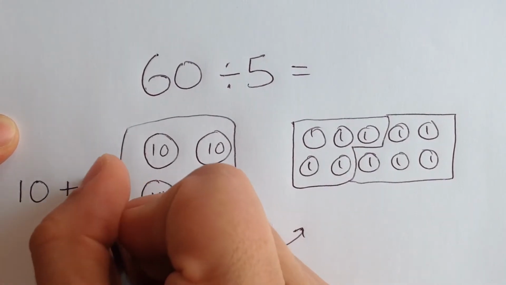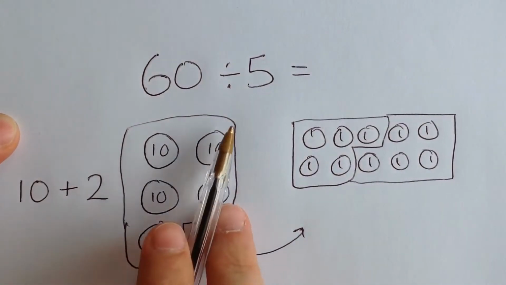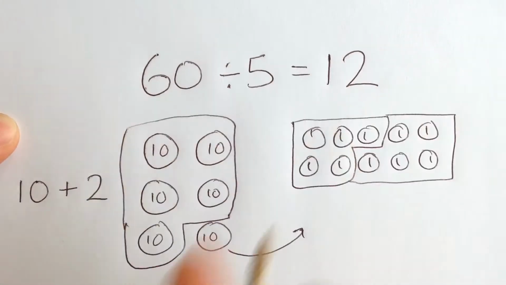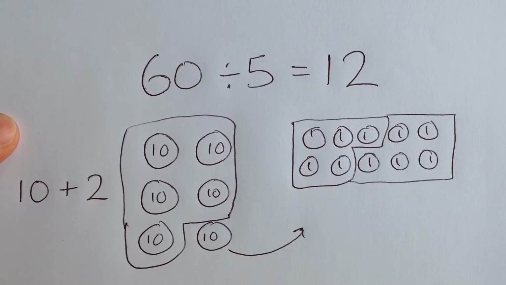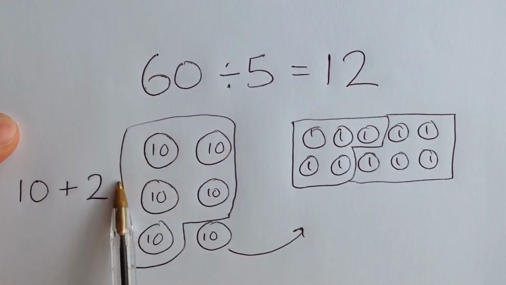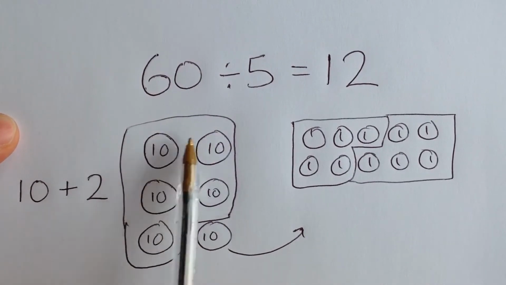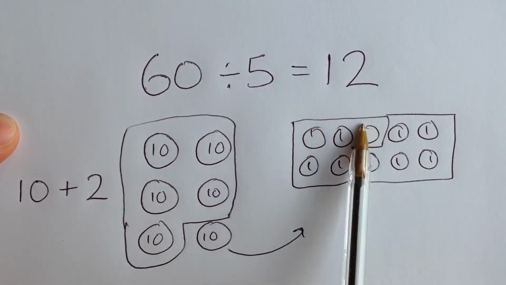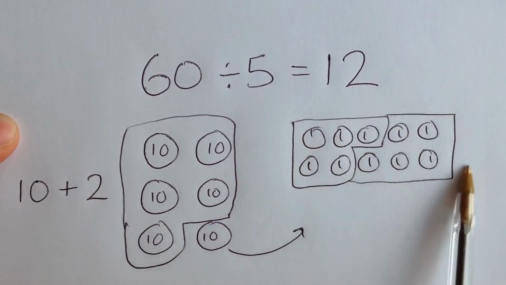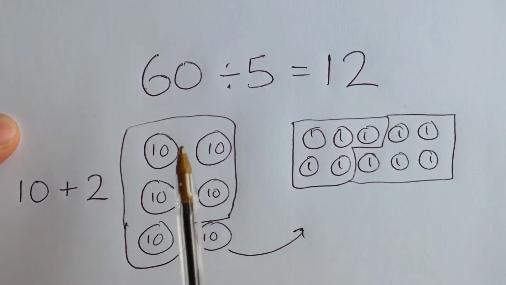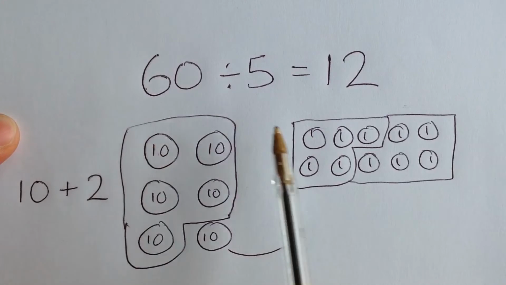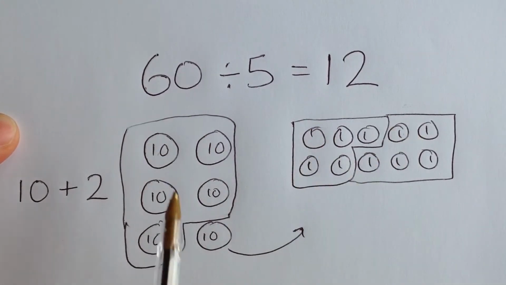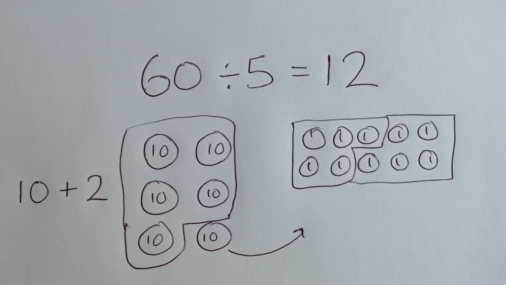So it was 10 plus 2, so I have 10, 11, 12. So it's a 12. So you can see, imagine there were 5 people at the party. Well, here, within this group of 5 tens, we all get 10 each. And then over this 10 split into ones, we all get 1 each from this set and 1 each from this set. So if this was sweets, I would get 10 sweets here, and I'd get another sweet here and another sweet here. So I'd have 10, 11, 12. And so would everyone else in the party there.